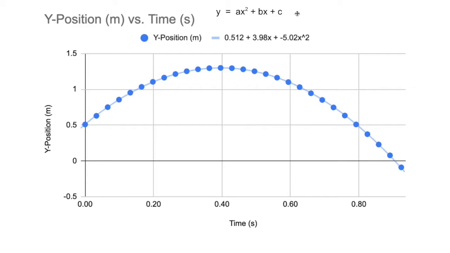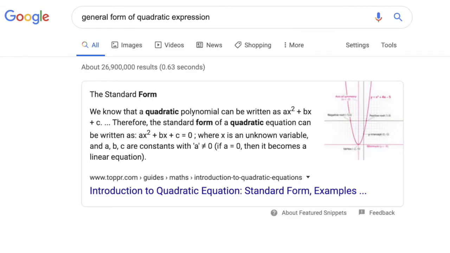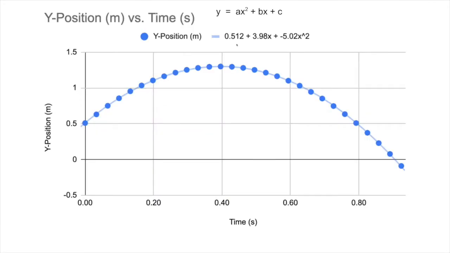In math class, you probably learned that a quadratic function has the form y equals ax squared plus bx plus c. I was a little bit worried that maybe this has changed since I learned it, so I Googled it, and according to Google, it should be in the form ax squared plus bx plus c. So Google's going against their own featured snippet in this case, but we'll go with it. So we'll try to make sense of this quadratic model and how it is applying to the motion of the tennis ball. Again, keep in mind, the trend line as listed here is in reverse order.